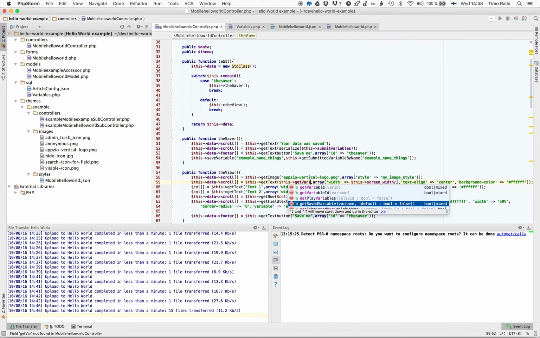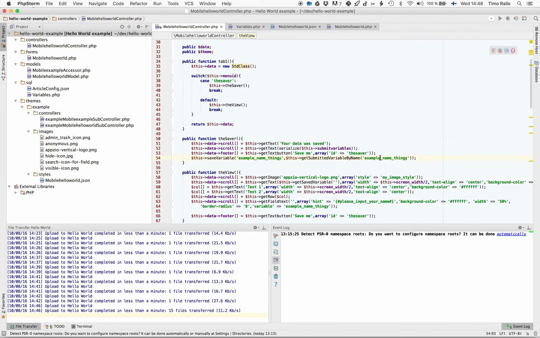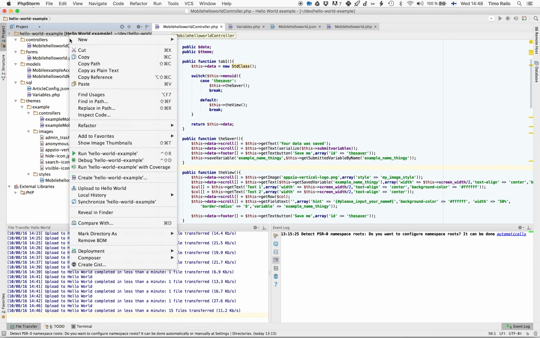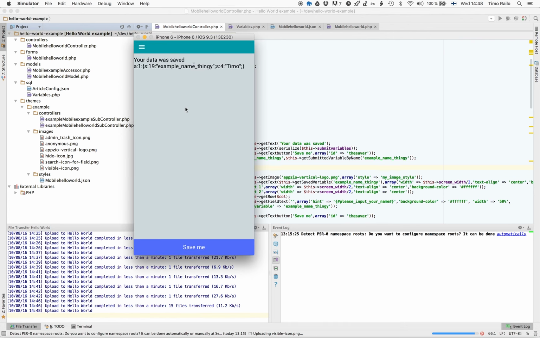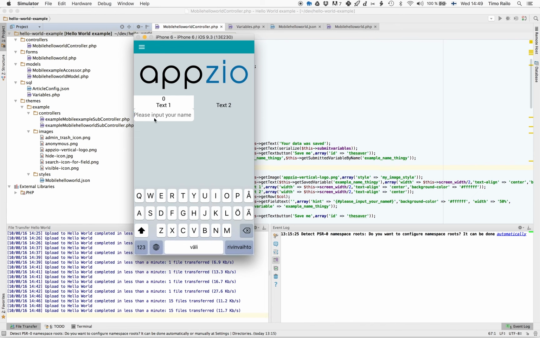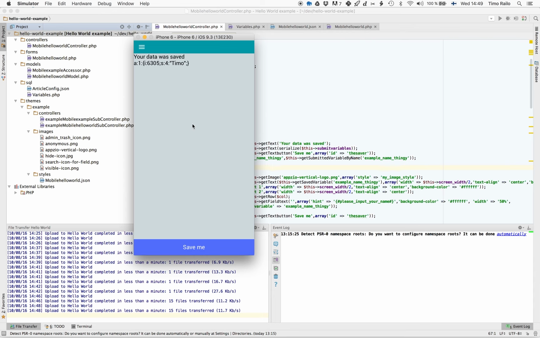The function is called get saved variable, so we can refer to it by its name. And again, it was example name thingy. So now what's going to happen is that we save the variable from here. Currently it's not set, so it's 0. Data was saved, refresh, and here is the updated value from the variable.